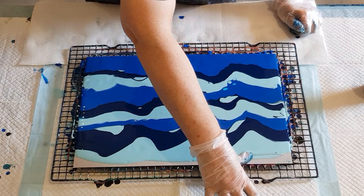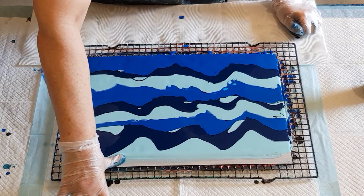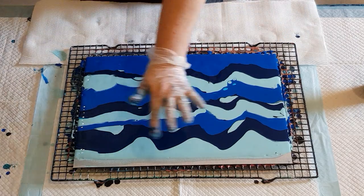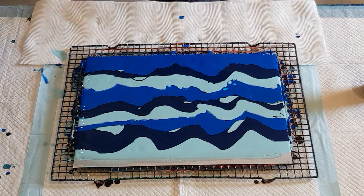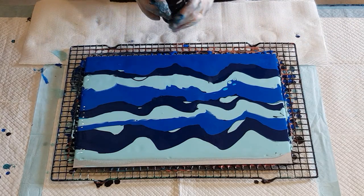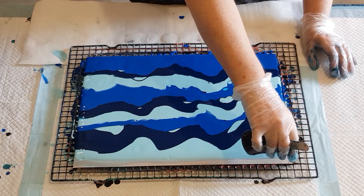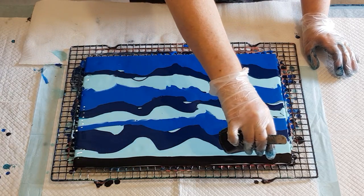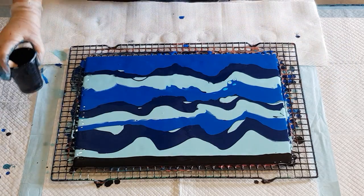Need to leave a little gap for my black there at the top. So if you've gone too far over, that's fine, just use your finger and leave yourself a little space there. Okay, now my black, as I said, four parts pouring medium to one part paint, so it's a little bit thinner. And you don't need a lot. Don't put a lot on there. So if you put a lot on there, then you have to drag it across.